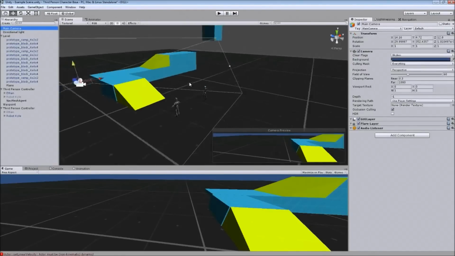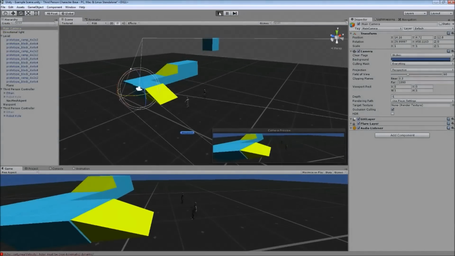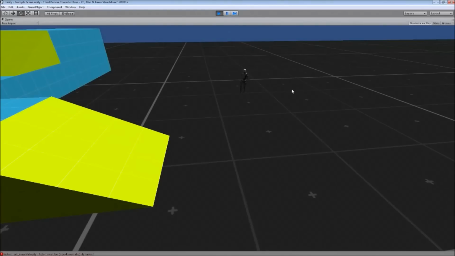Let's change my camera back where it was, and if I hit play, let's maximize this. Now I'm controlling a different model without having to worry about moving scripts from one model to the other.